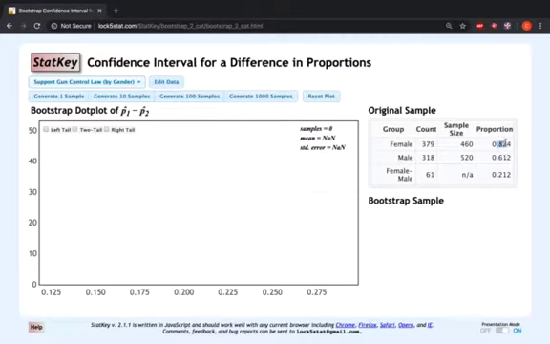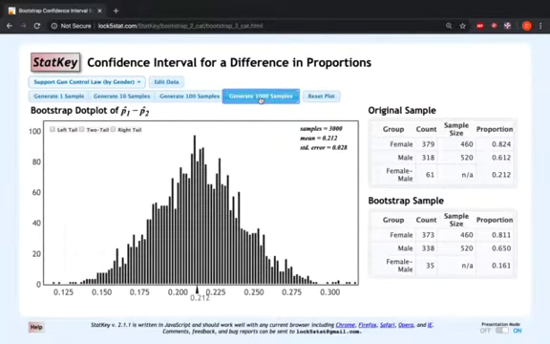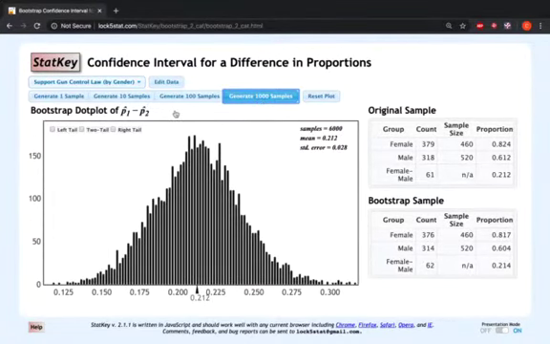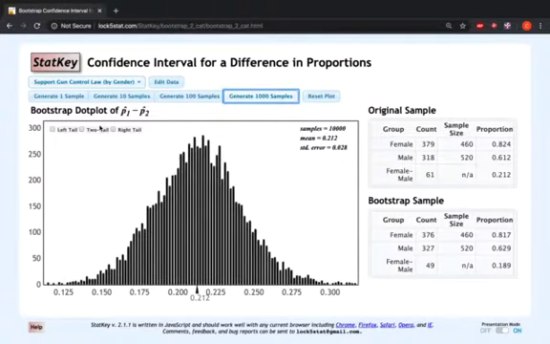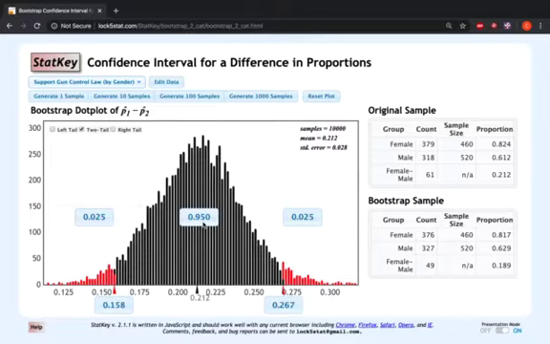And I can see that women, based on the samples, preferred new gun control versus men. Let's find the confidence interval. I'm going to generate my samples. Select two-tailed. And we said we wanted to be less confident this time. Let's make this an 80% confidence level.